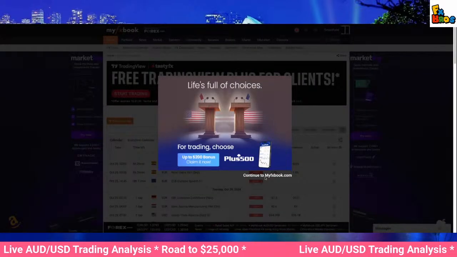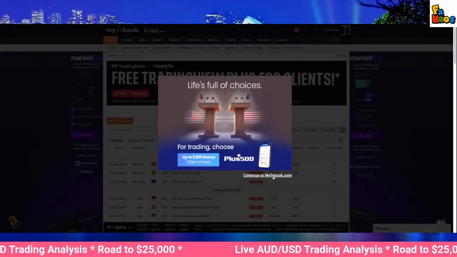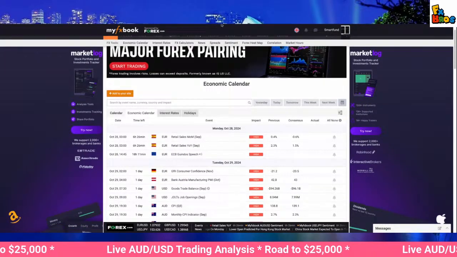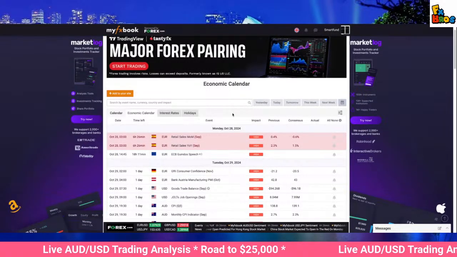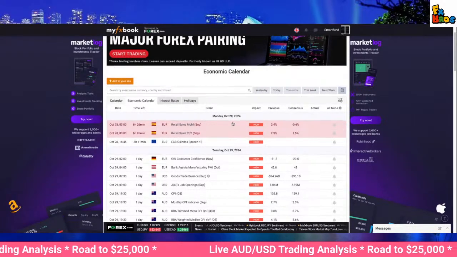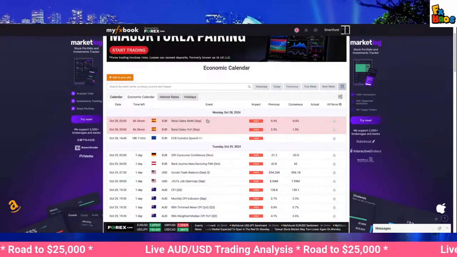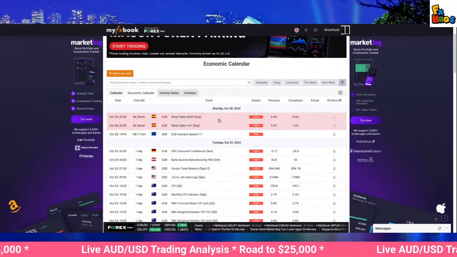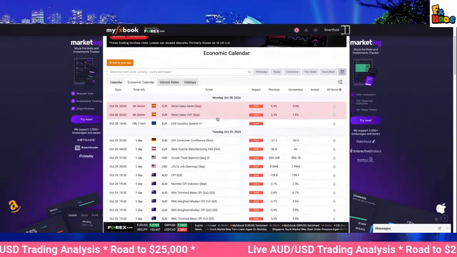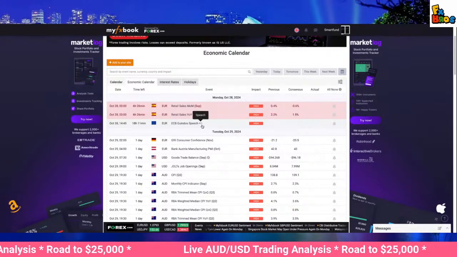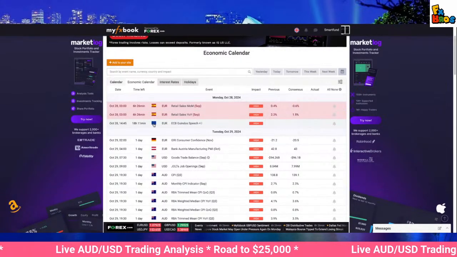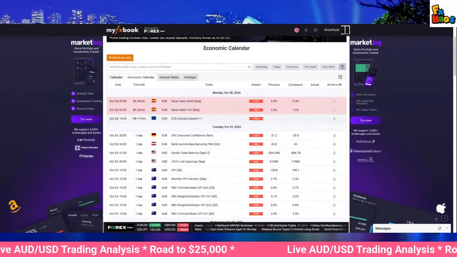Economic calendar. All righty. So as we can see, we don't have no news on Sunday, Monday, no news for the USD. Got some Euro news, retail sales, like, what is this for Spain? And the ECB got a speech in the afternoon for Euro. What is this? That's just basic Euro area.